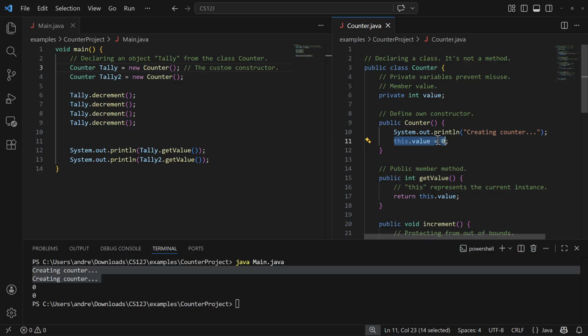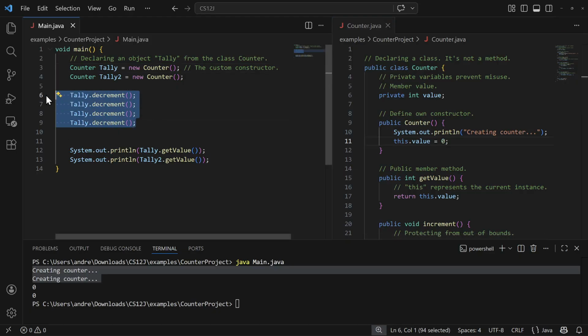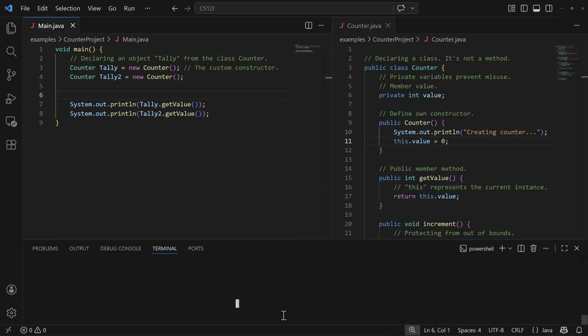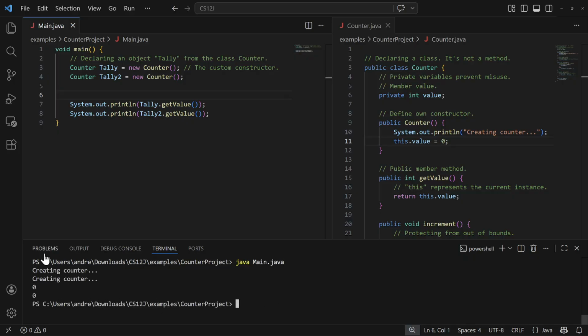This is invisible if you didn't define it, but if you wanted to define your own constructor and set it to something else, like let's say I made it 10 over here. Actually, let me remove these to make it easier to read. So let's say I initialize the value to 10 instead.